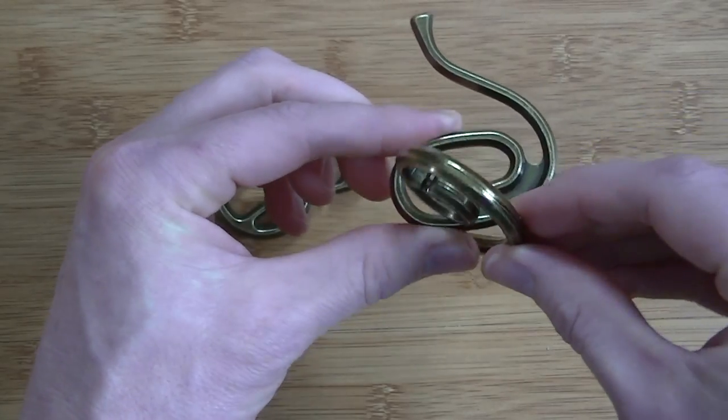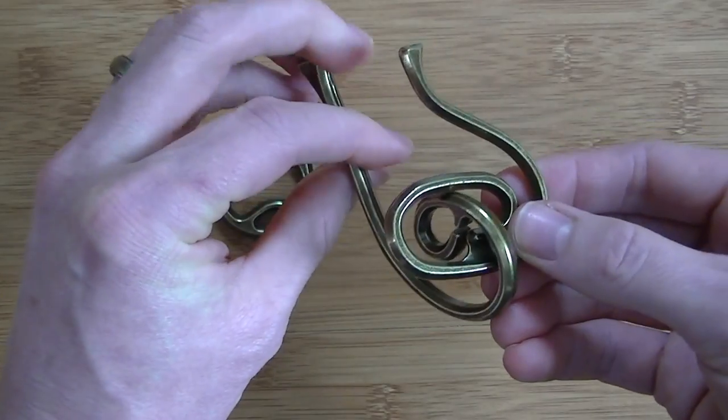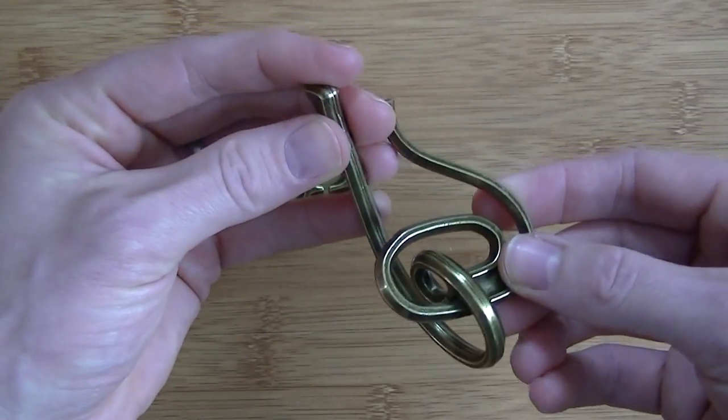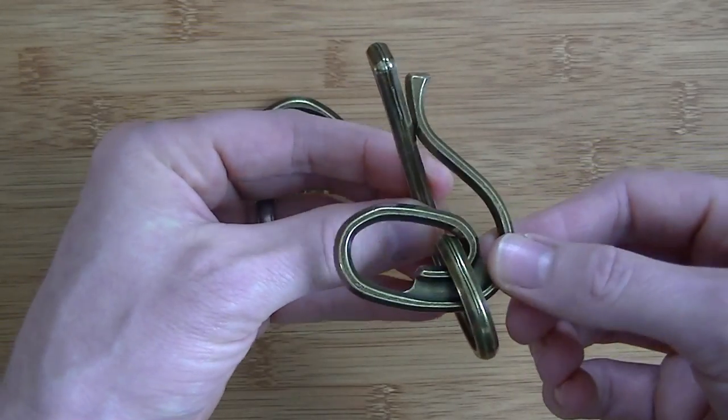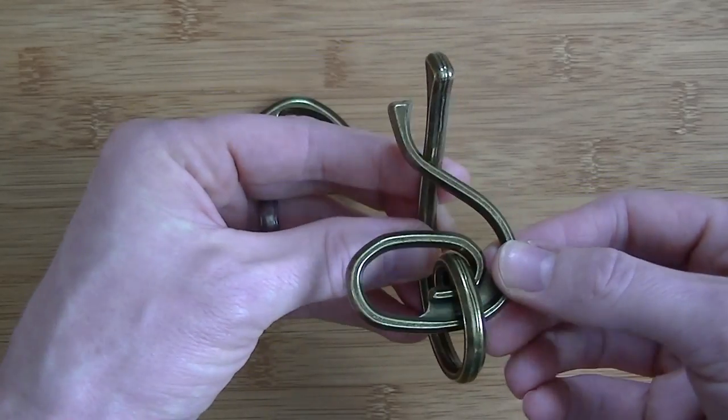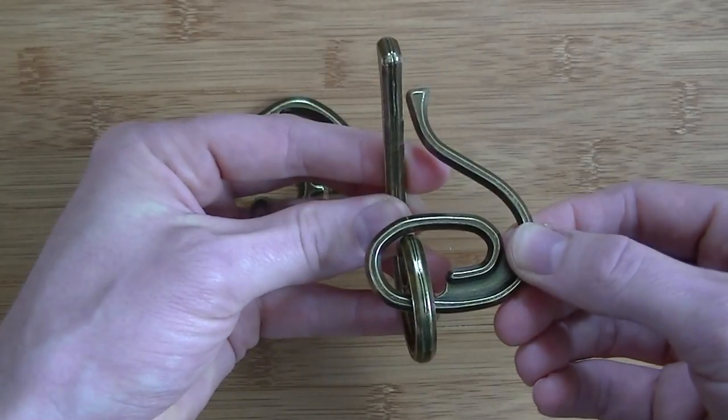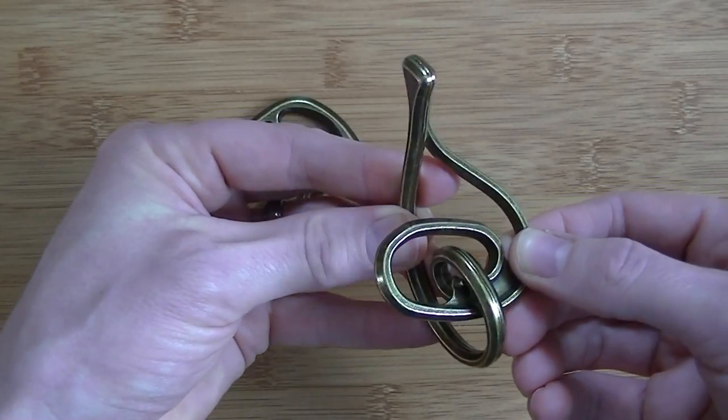So I'm going to start out by putting this inside of there and then sliding it in this way onto here. This is a little bit tricky. If you put the tail ends of these like this, they'll get stuck and they won't go on. So you have to make sure that they're sort of away from each other like that.